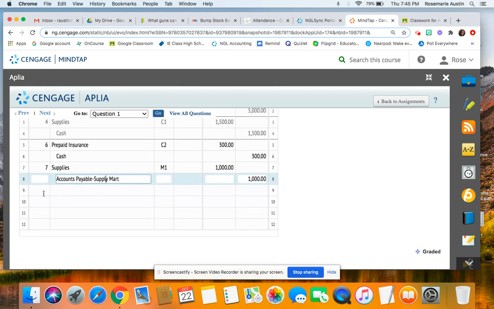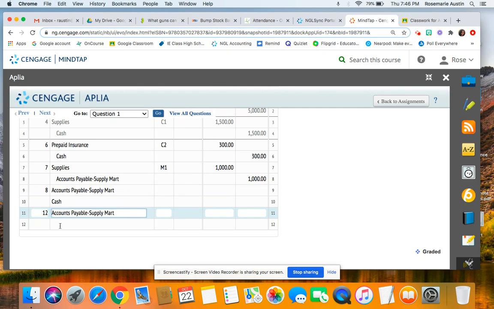All right, so let's do this. Let's do the 8th here and go down 2 lines and do the 12th because you know each transaction is going to require 2 lines, okay? And since you're paying cash, you know cash is going to go down with a credit entry. So that means the account payable, Supply Mart, is going to go down with a debit entry, okay? So we can put these in here the same way for each transaction. So I'm going to Command C, copy this, Command V, and copy this, and this right here. Okay, so these are exactly the same, both of these transactions.